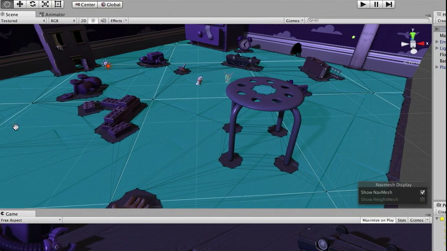On the fly, Unity is generating a new mesh, which is just a flat plane, possibly with a slope to it or whatever, but it's very simplified, and it makes the actual AI process of navigating very simple. This process might take a little bit of time on your computer. Don't worry if it does.